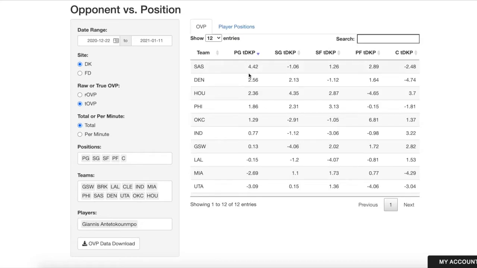This is kind of the net positive that they allow relative to players' baseline. So I wouldn't necessarily think of plus 4.5 as you can expect 4.5 more fantasy points for all point guards that oppose the Spurs, but rather the collection of point guard minutes that are amassed in a game against the Spurs.